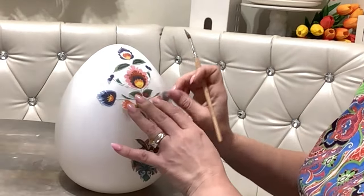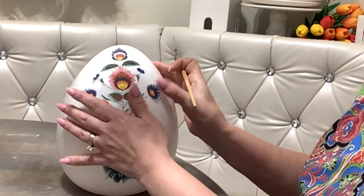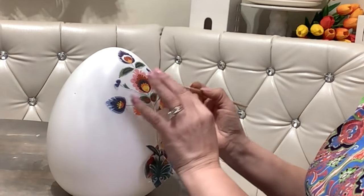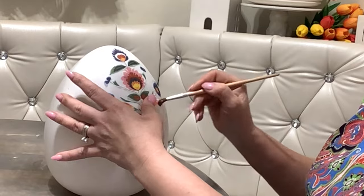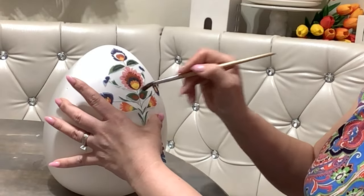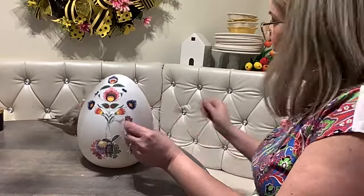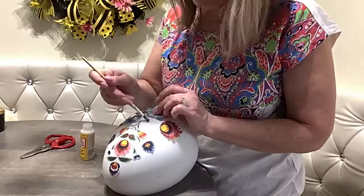I only do decoupaging because it brings me so much joy. I really don't have much patience or expertise here. I'm sure many of you are better at this than me. I'm just trying to be as gentle as I can, not to screw it up too much. And you know, what's the worst that could happen? You wipe it off and you cut out the second one. That's all.